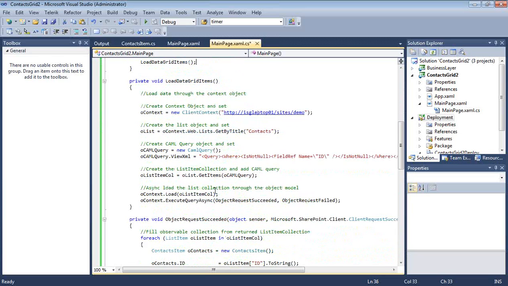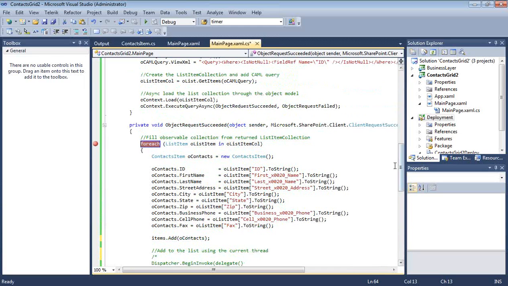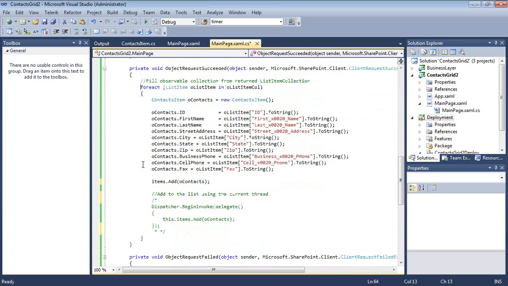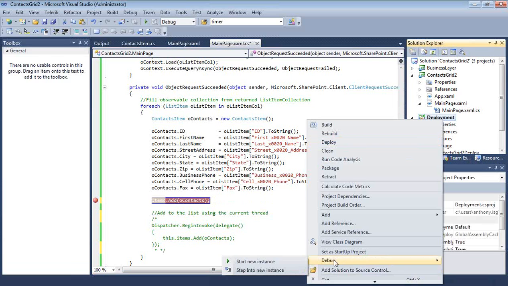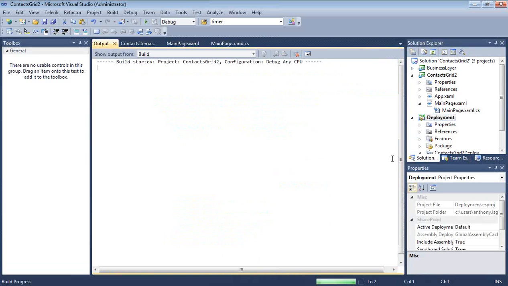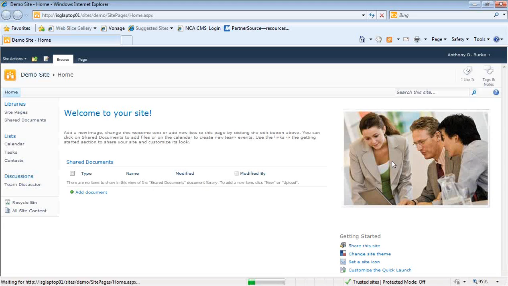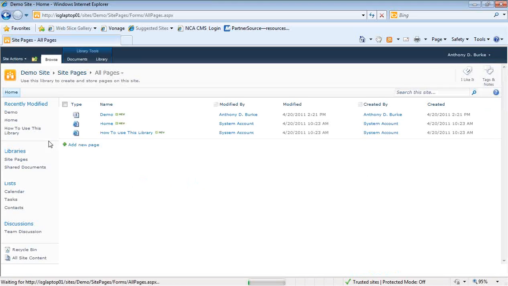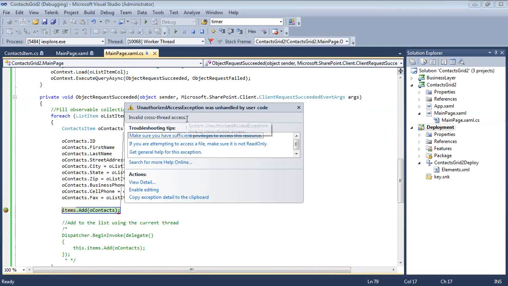However, what's running back here is happening on the worker thread. And what you'll see when this happens, all right, I'll go ahead and put it right here, and we do our debug. Unauthorized access exception. When you begin doing Silverlight programming with SharePoint, you are going to see this a lot.